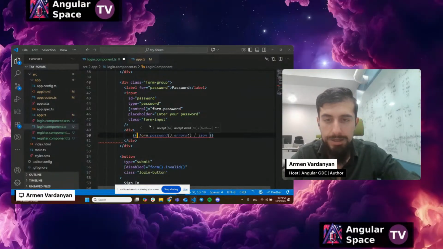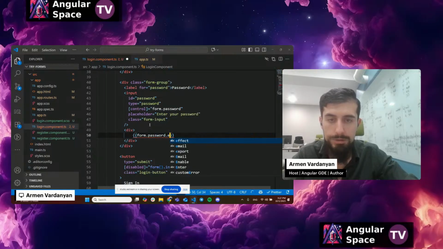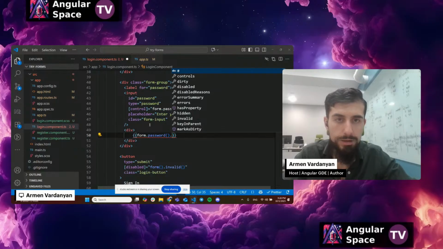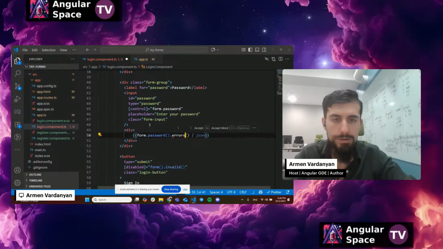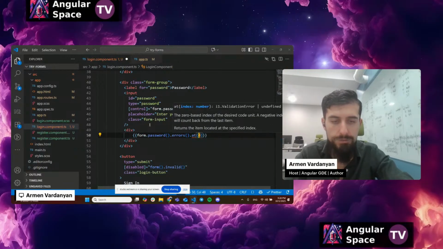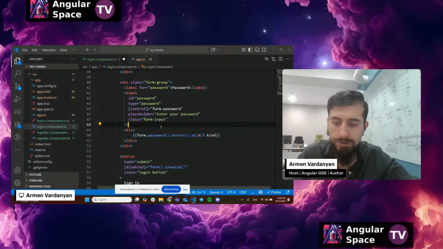And yeah, here we can take the form dot password, dot, no, we have to call it. Yeah, it's a signal, errors, dot, or maybe add the first error, and we can see the kind of error.